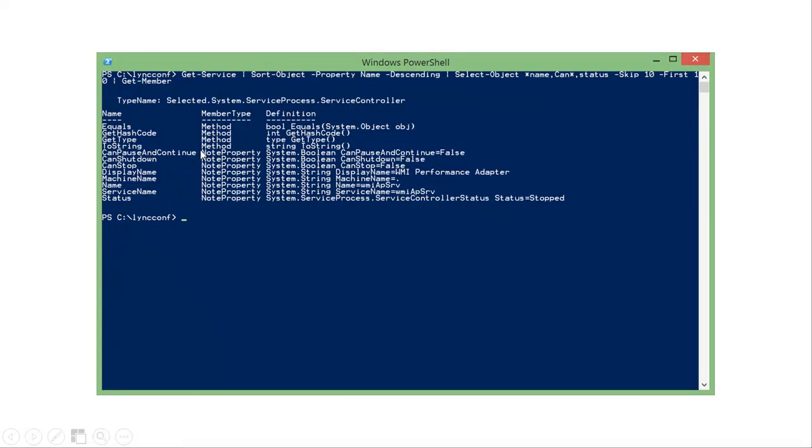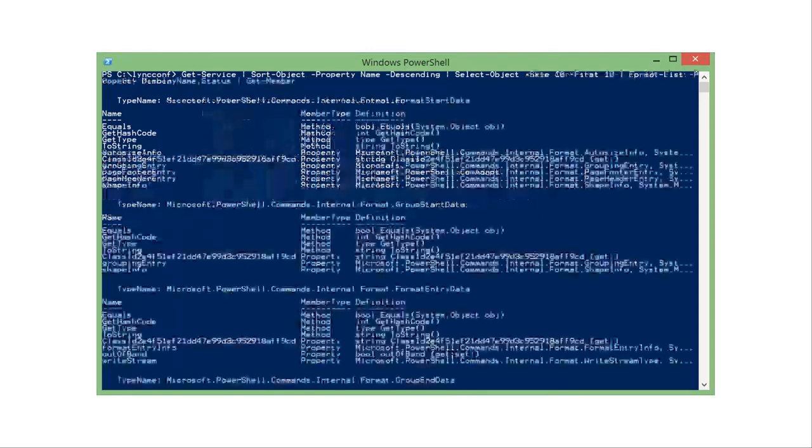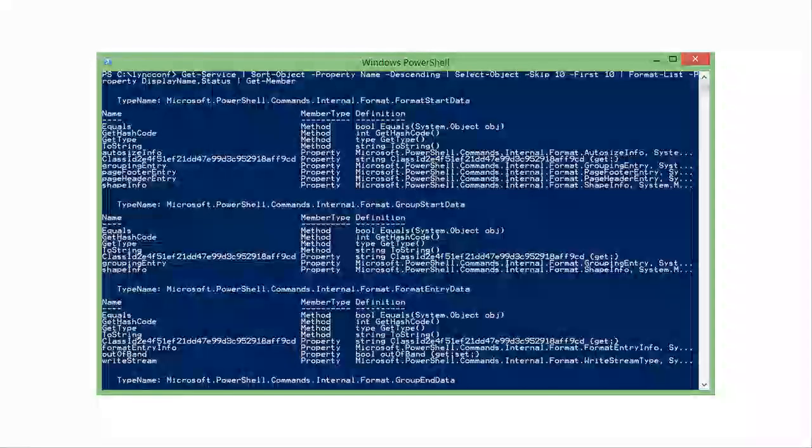So why that's important is if you're piping things to another object, it is possible that you could, so for example, if we didn't include the name, PowerShell wouldn't necessarily know what to stop if we were going to say Get-Service, Stop-Service, even though you're inputting the object. Finally, we go to Format-List, and you can see there it's changed completely. The object's completely different. So if we were doing this on an AD user, so we're grabbing a user and then we formatted it, we can no longer do something like Move-ADObject, move that user, because the object's different.